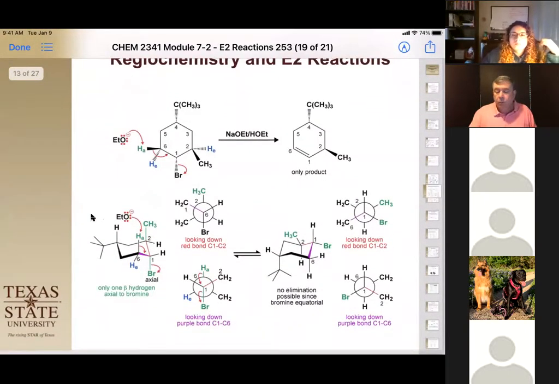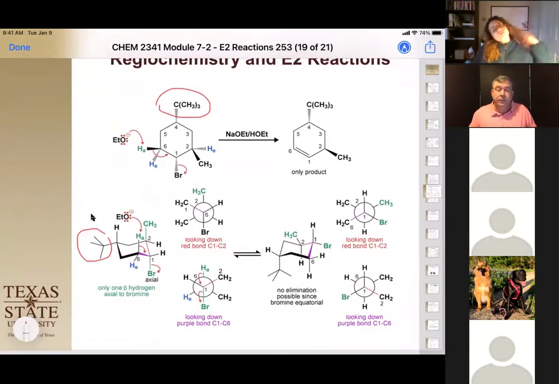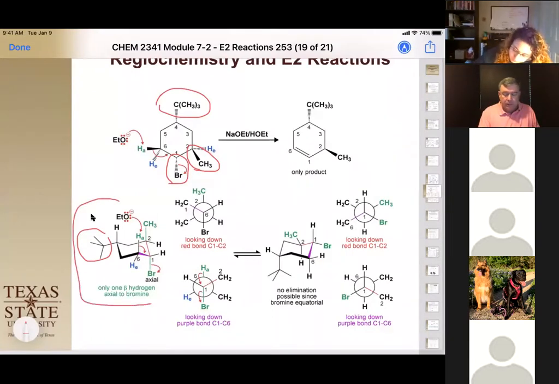Okay, so what we did was we put a big T-butyl group on here. And if we look at it right over here, it's going to prefer to be in that equatorial position. Now we have a methyl group here going up and a bromine going down. So if we redrew that on our side view right here, the methyl group is axial, the bromine is axial, and the T-butyl group here is going to be equatorial. Okay, so this is probably its most favorite state.